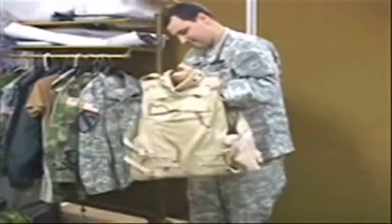Specialist Rhett Spiros wore armor like this while in Iraq. 20 pounds of Kevlar and ceramic plates protect the torso, but nothing else. The first time I was in contact with the enemy, a sergeant in our section was shot in the groin, and there were various other soldiers that were wounded in places that weren't protected by the body armor. I can't remember ever once leaving the base thinking I'm 100% safe.